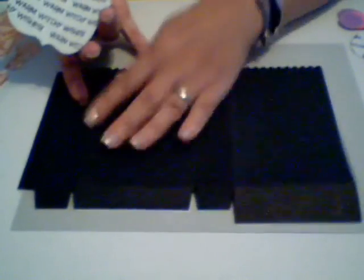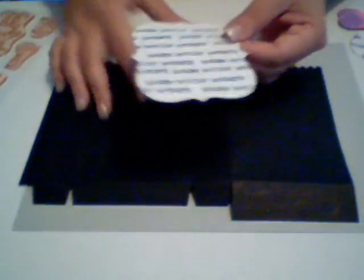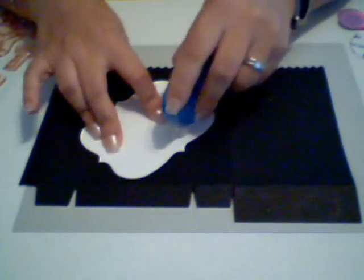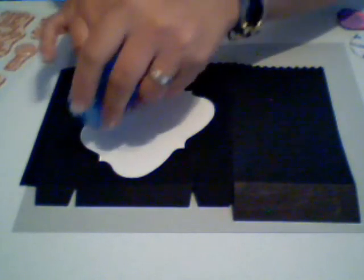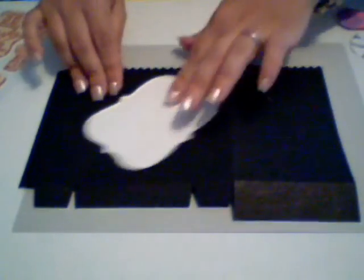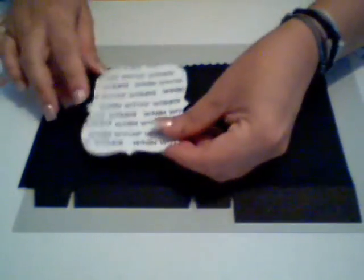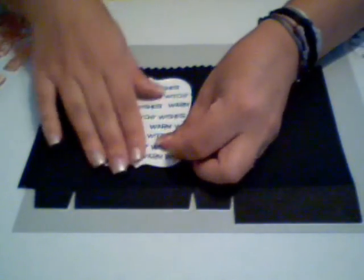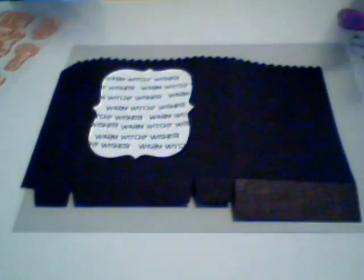I'll just turn this around. Then I just took my paper bag layout, and I used my Helmar tape runner, and all I did was just put a little bit of glue on it. Remember, this is for kids, so it may be very disposable, so you don't have to go overly crazy with it. And just placed it there.